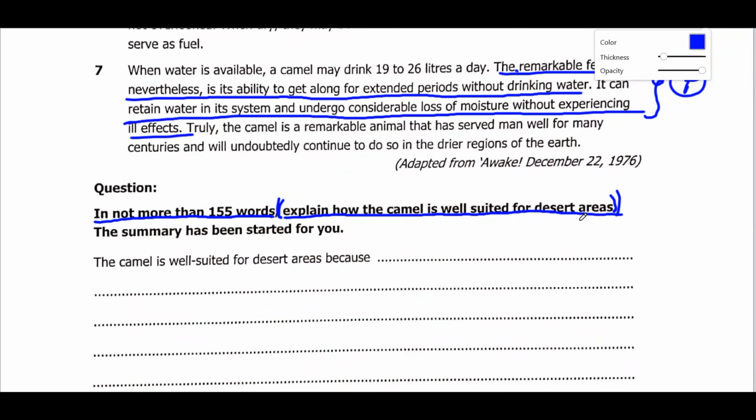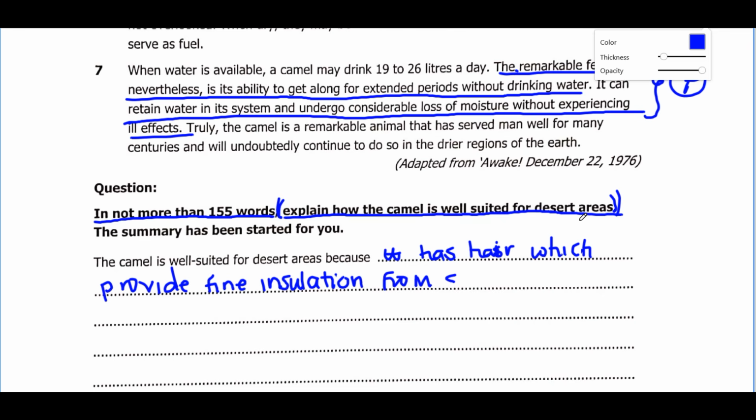So the camel is well suited for desert areas because it has hair, which provides fine insulation from sun and cold night.